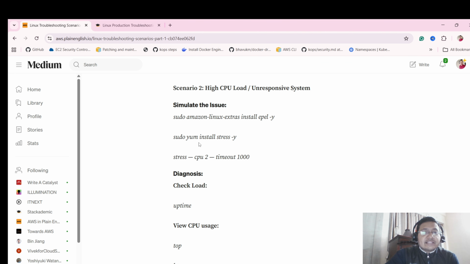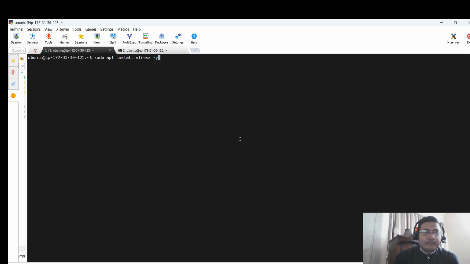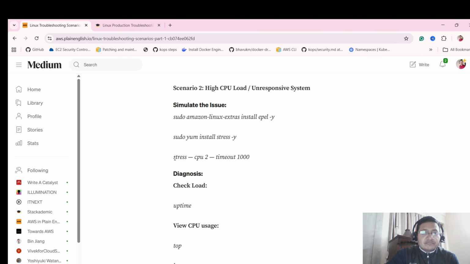Or if you're using any Red Hat based machine, CentOS or Fedora, you can also use these commands to install the utility. If you're using Ubuntu, you have to use the apt command. So stress is installed. Now I'm going to use this command to stress out my CPU.